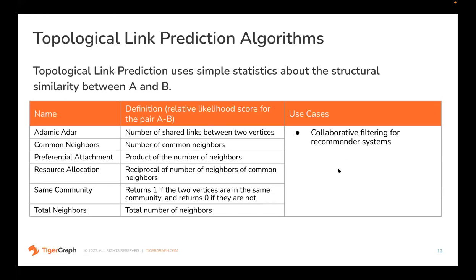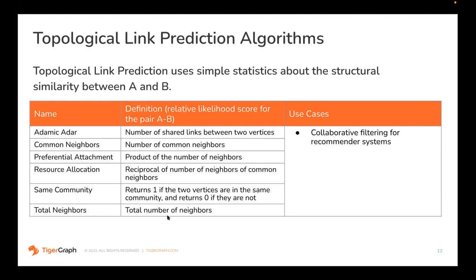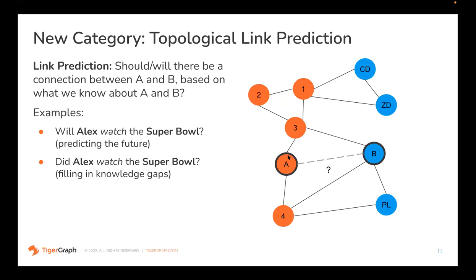And as I said, this is for prediction, and prediction is closely related to recommendation. You know, do you want to place a bet that Alex will watch the Super Bowl? That's why it becomes a recommendation. If you can know the future, then you can recommend a course of action. Now, one thing you notice is that these are asking about shared links. Now, remember, this is a person and this is an event, a Super Bowl. What does it mean to talk about their neighbors?